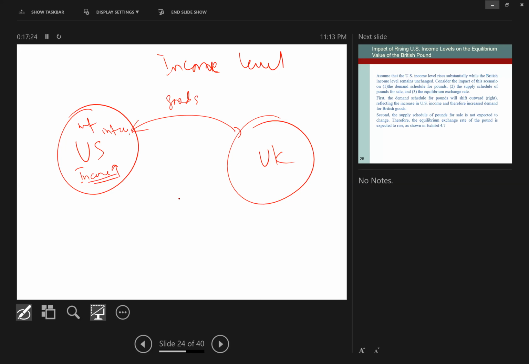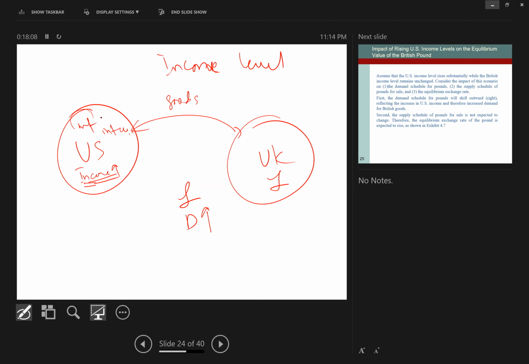What happened to the foreign currency? When the US is buying more goods from the UK, it means demand for pounds increases. So same as inflation. In inflation, it means the rise in price level and rise in the money supply. Income means people's real income rises. They are becoming wealthier. So they purchase goods, demand for goods in the UK rises. So we have to pay in pounds. So we will be selling our dollars and purchasing pounds. So the demand is increased.